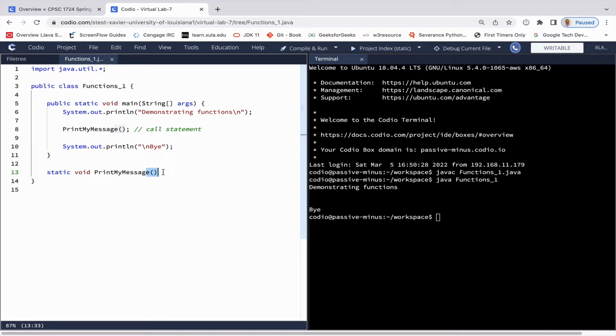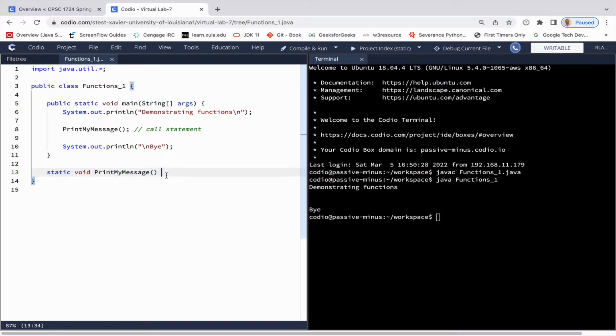They'll have different things in them sometimes, but that's how the system recognizes that it's a function call and not a variable. All right, so this is a header, just like this is a header. It's a function header.